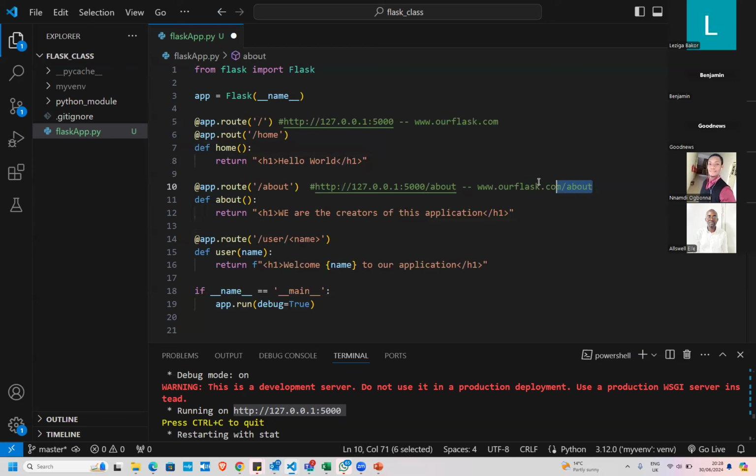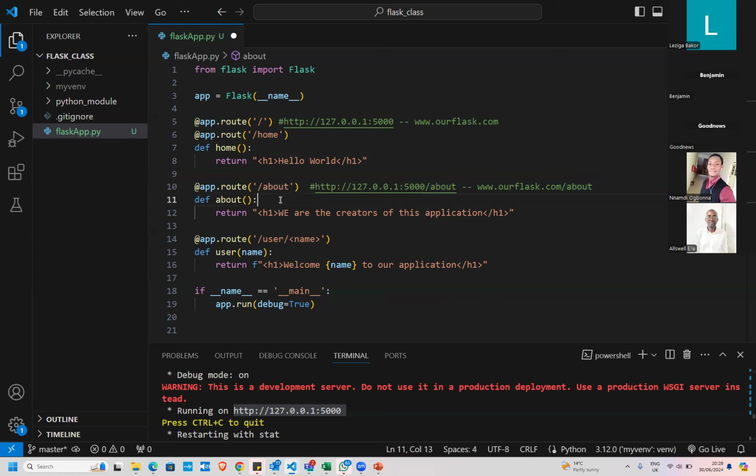So this is how it looks in reality. It's a website with that route. Then the website is changed to something like an IP address and the route. So you use the IP address to locate the computer over the internet. Remember, this is not an internet IP address, this is just a local one within your computer, because the Flask application, whatever we are doing, we've not hosted it. We are just launching it within our system, our computer, and working with it.